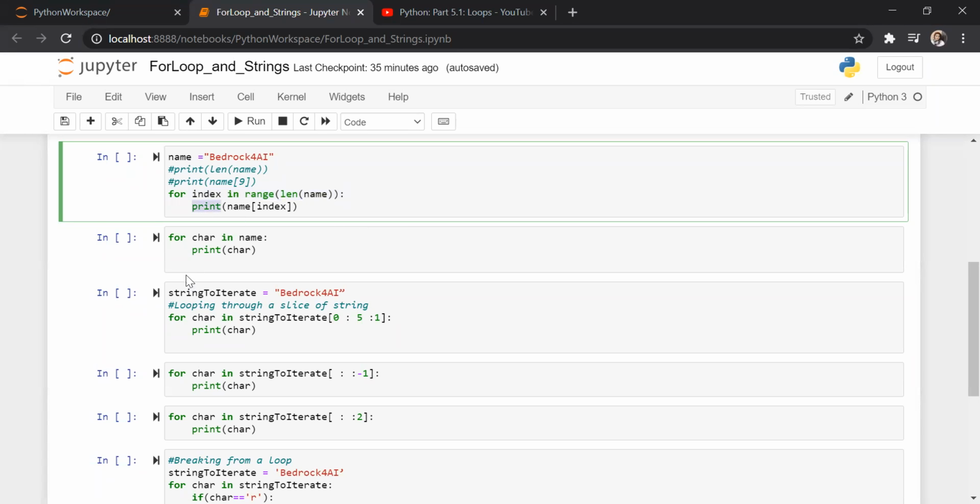I'm just executing one statement. In each iteration, this is just one statement which is being executed. And what do I do in this statement? This is the variable name, and I'm specifying the index inside square brackets. So what does this do? What does this return? In the first iteration, what will be the value of index?